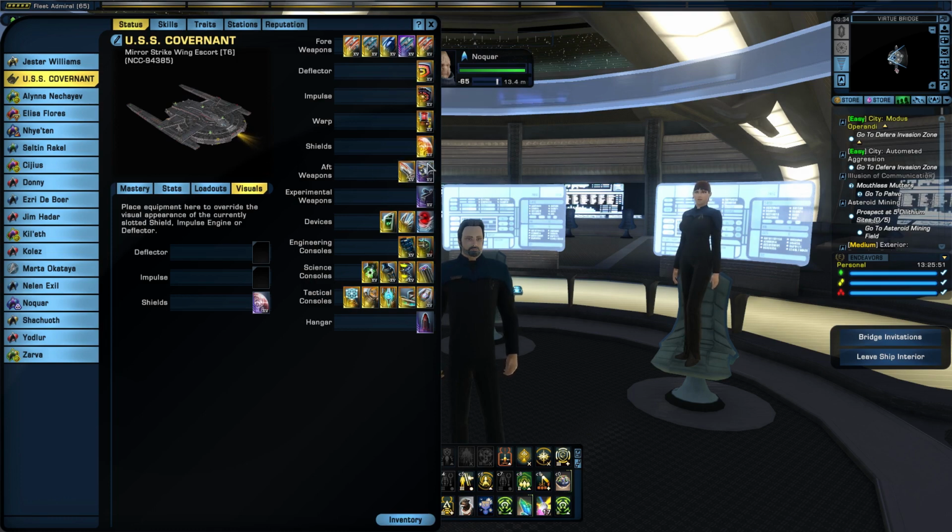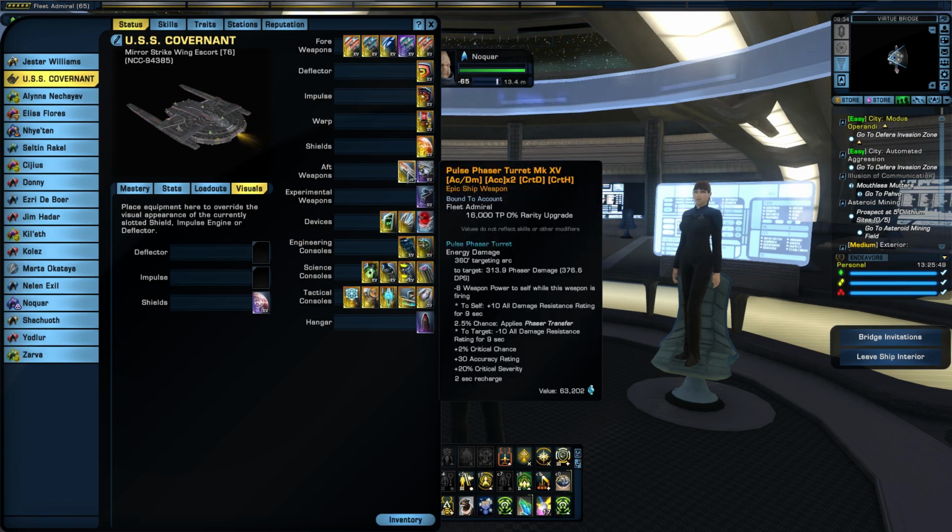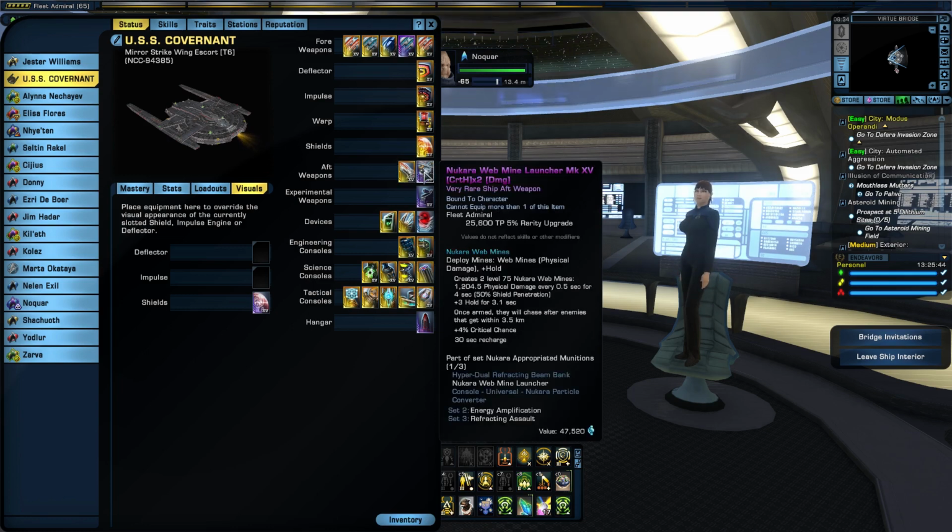In the aft weapons, I'm running a pulse phaser turret, and I'm trying something new, the Nucara webmine launcher, and that's at very rare Mark 15. The Nucara webmines deploy mines, webmines physical damage.